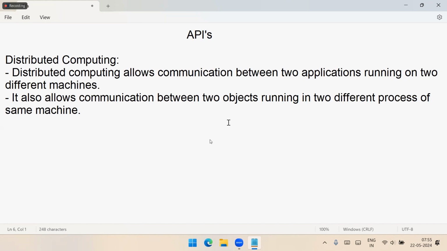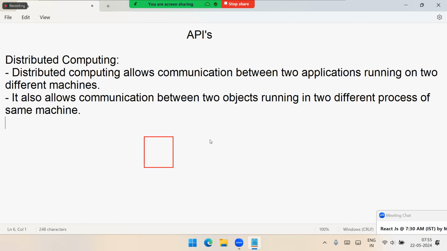Distributed computing is nothing but, for example, we have a client computer and we have a server. Suppose in the server we have a YouTube app.